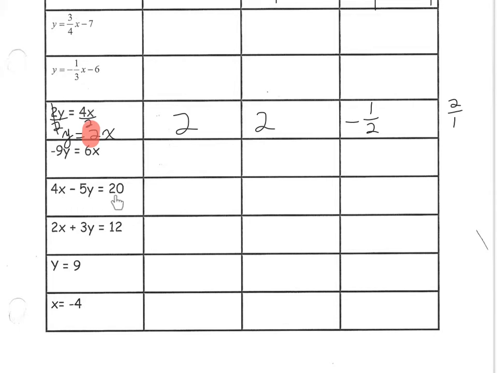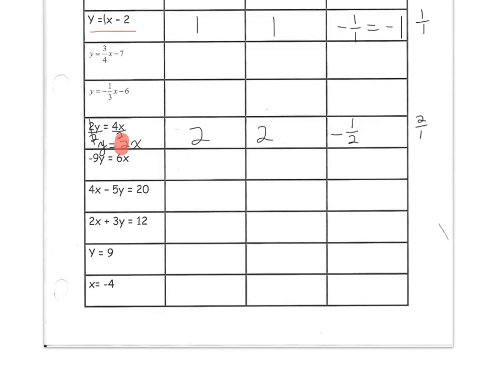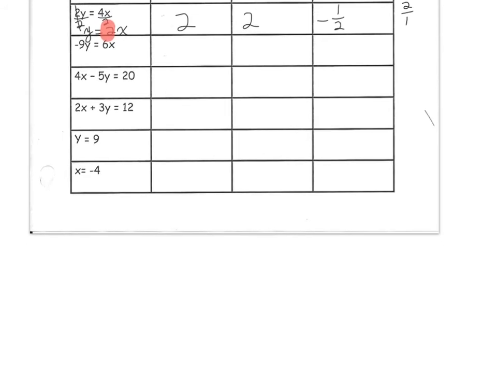This next one down here, 4x minus 5y equals 20. I'm going to move just a little bit so that I have some room to work. You may want to use a separate sheet of paper or use the back of this sheet. I'm going to go down here, 4x minus 5y equals 20. If you're just trying to write in that tiny little slot at the bottom, you're going to run out of room. So, like I said, you may want to try the back of this sheet. You may want a separate sheet of paper to do your work on.